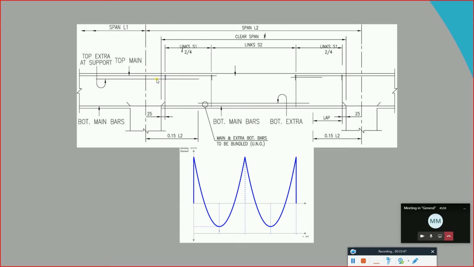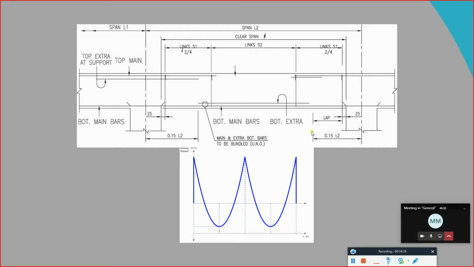Okay, so in summary, these values are available in the code, so they will not disturb you a lot. The only thing that you need to understand is when to provide the top reinforcement, when to provide the bottom reinforcement, and when I need to provide extra top or extra bottom. The initial thing that you need to understand: we provide the bottom reinforcement from the beginning till the end. We provide extra bottom reinforcement for the areas where high bending moment is there, if the current reinforcement is not sufficient. The same thing goes for the top reinforcement.